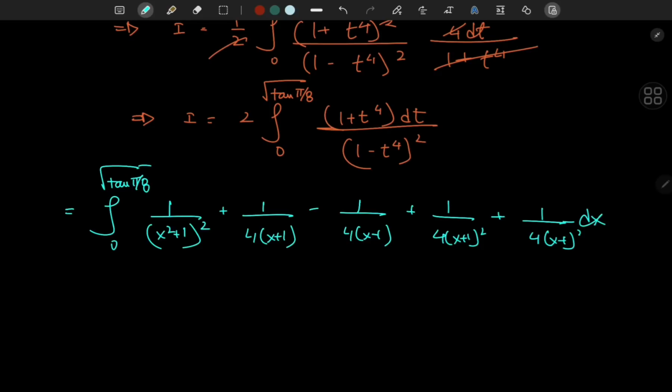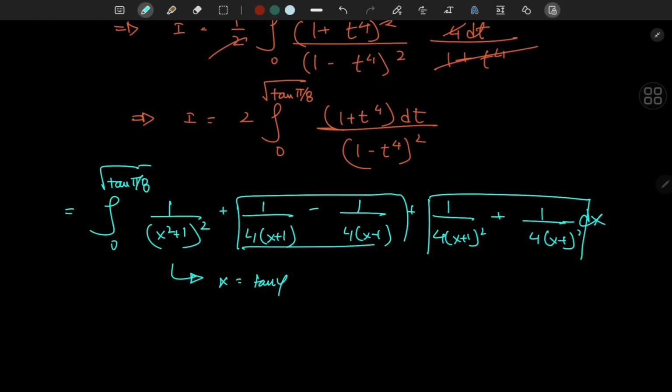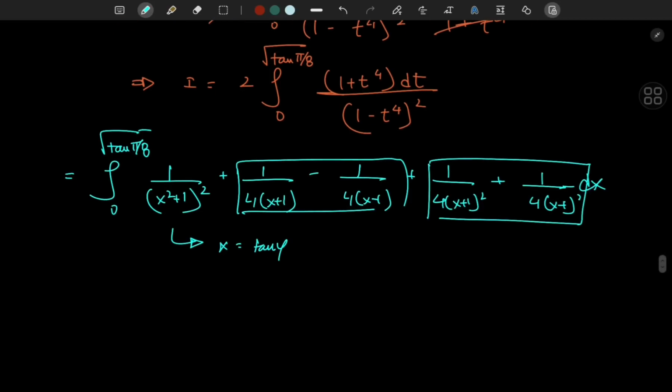Yeah, the integrals involved are not difficult whatsoever. They just require lots of computation. And for the first integral, you can look for an antiderivative using a substitution. You could just use a substitution of letting x equal to the tangent of some variable phi, and I think you'll find a nice antiderivative and evaluate the limits. Okay, nothing wrong here whatsoever. These two are logarithmic structures, and these two just require an application of the power rule for integration. So I'll leave out the details as an exercise and just present you with this neat looking result.